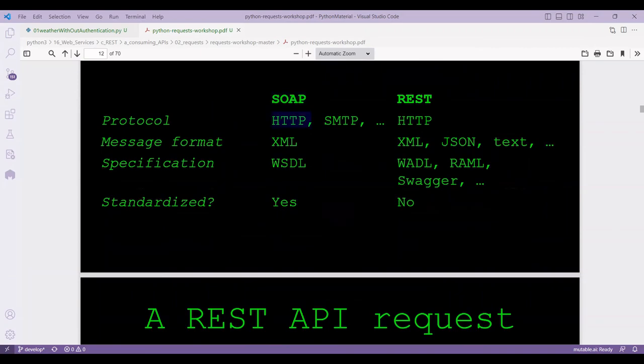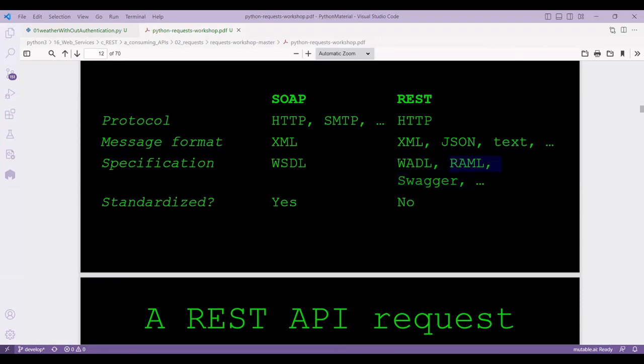The protocols are like HTTP and SMTP. SOAP uses even SMTP also, but REST purely works on HTTP. In terms of message format, mostly SOAP is XML only. REST can be many formats, even OData and others. I told about the WSDL, meaning instead of actually giving the code, they give an interface. We don't have WSDL, we have something like RADL, Swagger. These are all different abbreviations, you can ignore them. Swagger is like documentation, or like OpenAPI, or RAML.